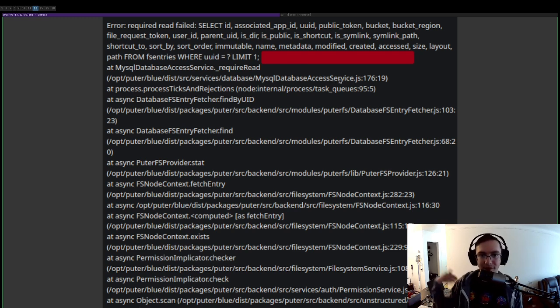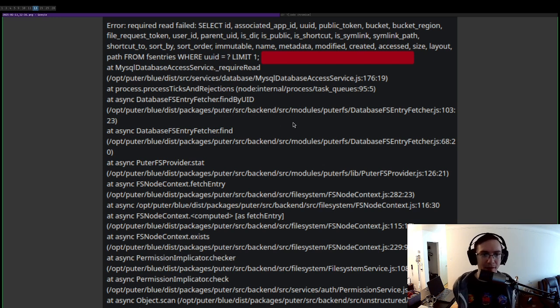When we call required read on that, it will try to get the data from a read replica, and then failing that, it'll try to get the data from a primary. So it'll try everything it can, and then it'll throw an error if that data doesn't exist. So when you do a required read, it's an error if the data doesn't exist, and that's where this is coming from. This is related to Pewter's file system because we're trying to get a file system entry from the database. You could think of that like Pewter's concept of an inode in a Unix file system.